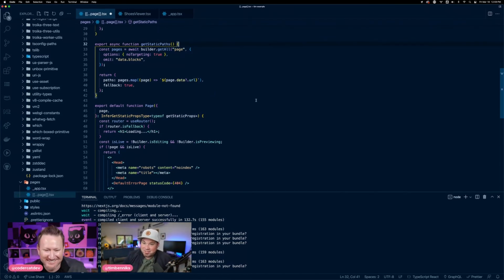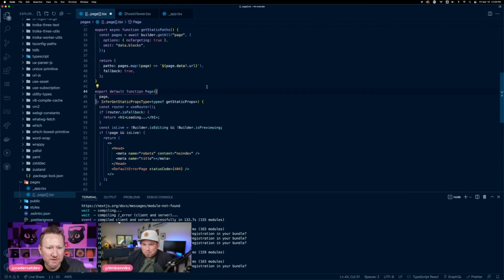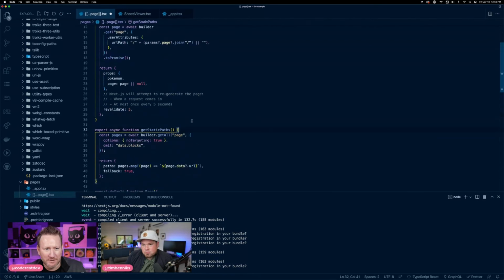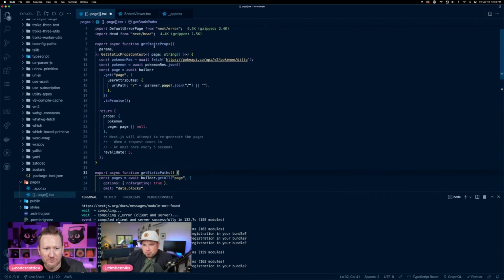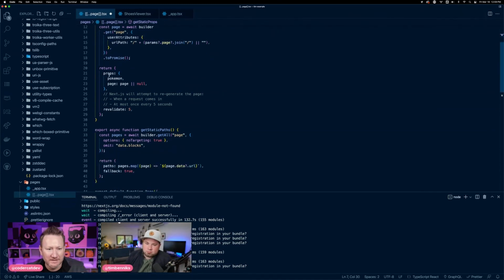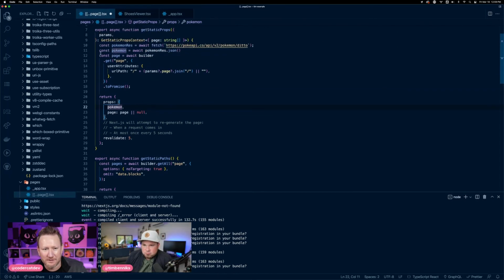Yes, exactly. So if you haven't used Next.js before, each page will set up that path, but it's also going to get static props. So every time we hit a path, it will also get the unique data for that path. And then you would pass that in just like we're passing in the Pokemon. So realistically, for this call, this shouldn't be the thing, unless Ditto is a single entry, maybe.